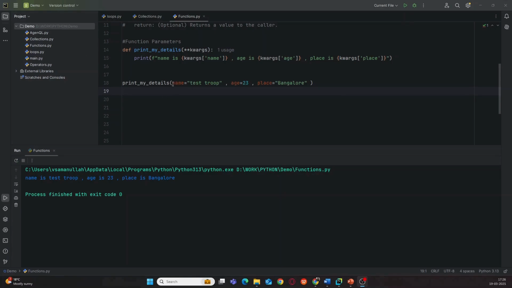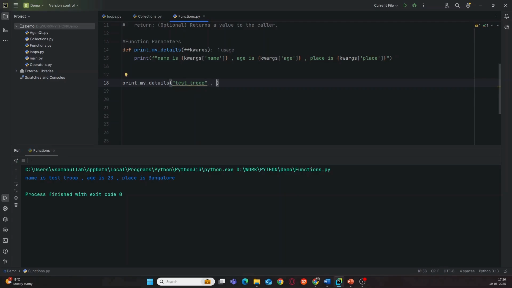The sequence is always that the first preference is for the positional argument. Let us take it as test troop.